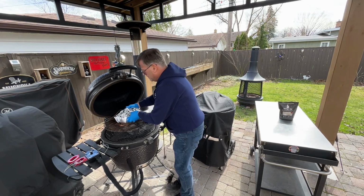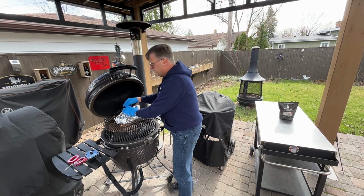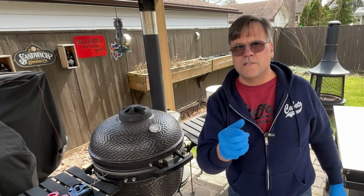Okay, we'll put our pork back in. Put our thermometer in. All right, we'll close this down. We'll just let it continue doing its thing. All right, I'll bring you back when the pork roast is done.